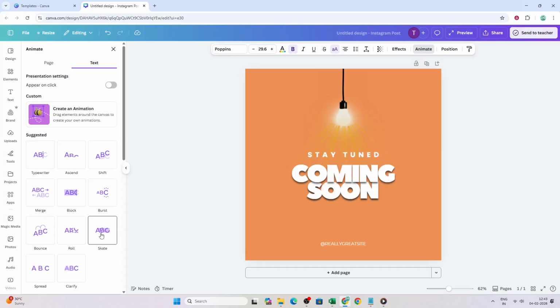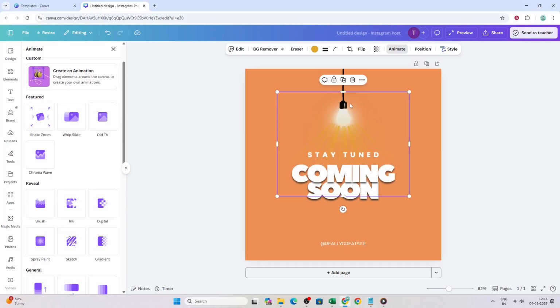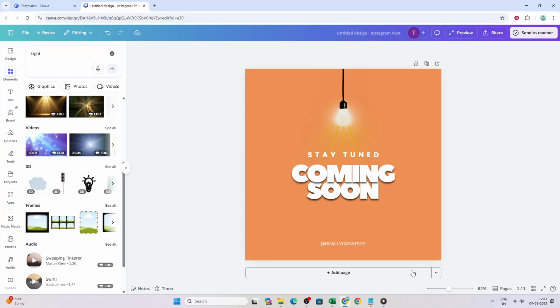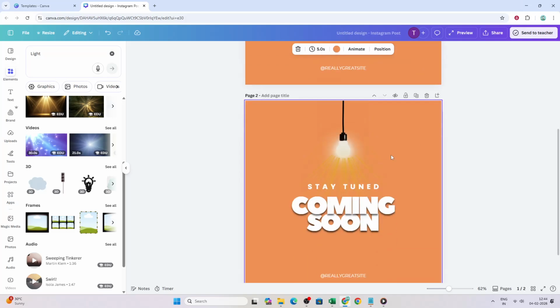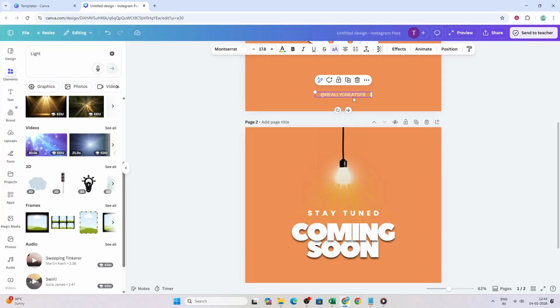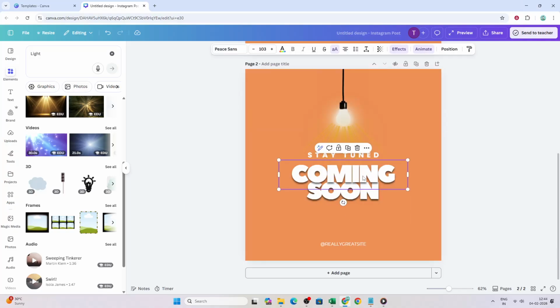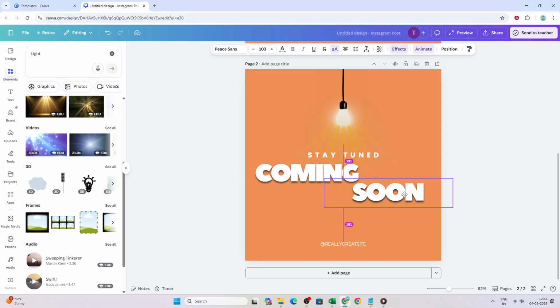If you want a classic frame-by-frame feel, use multiple pages as frames. Add a new page or duplicate the current one. Then make small changes between pages, move an object slightly. Switch a word or swap an image. This creates smooth, progressive motion.